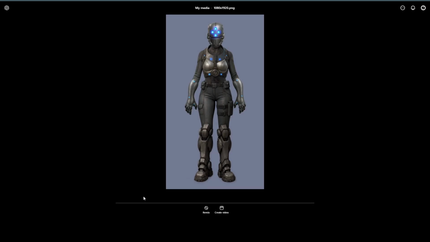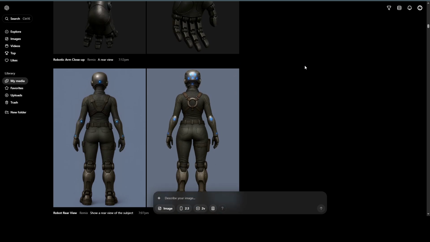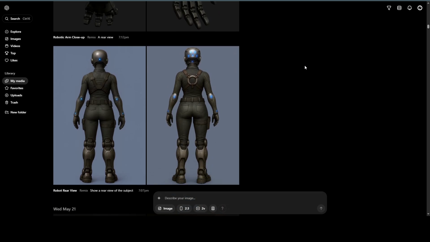But this is what the original character's outfit looks like. But when you look at this, a lot of the things were changed. My logo is no longer there. The helmet had these extra eyes at the side. And there are a lot of small changes that I didn't really like. So even though it looks good as an image, for my purpose, it's unusable. So right here, I'm experimenting with getting the character to turn around so we can see her back.